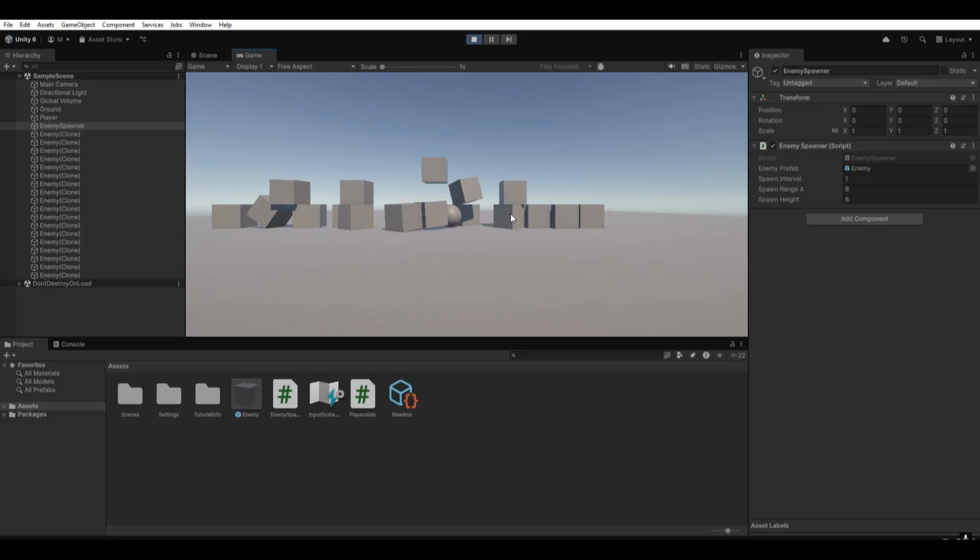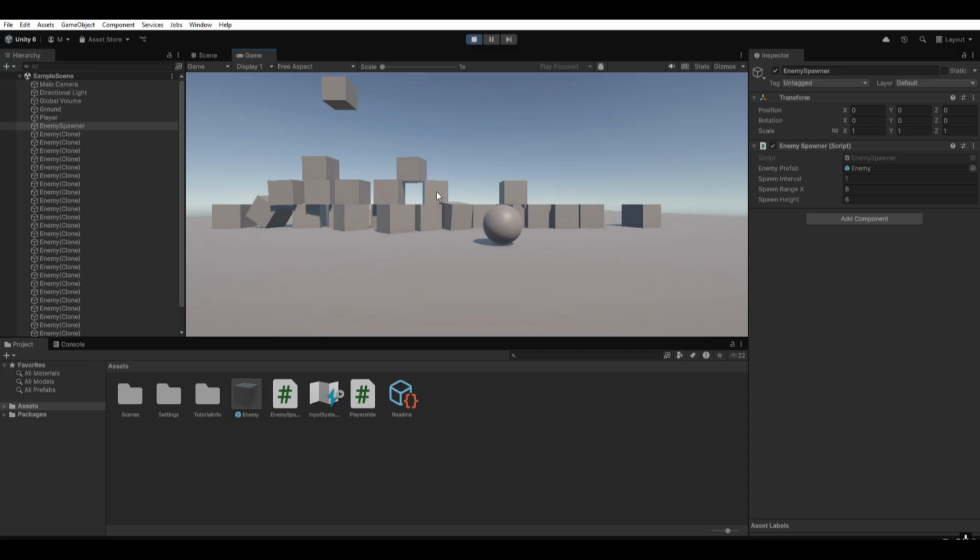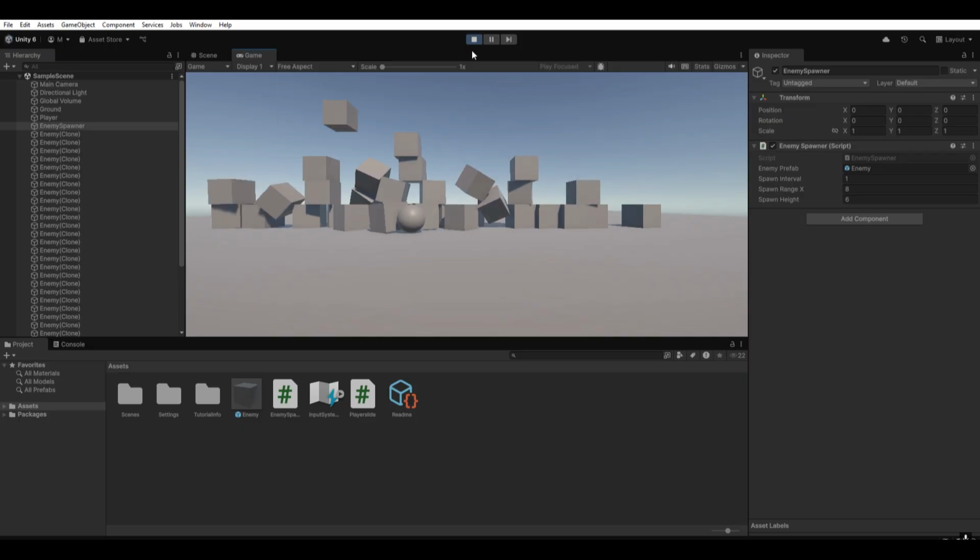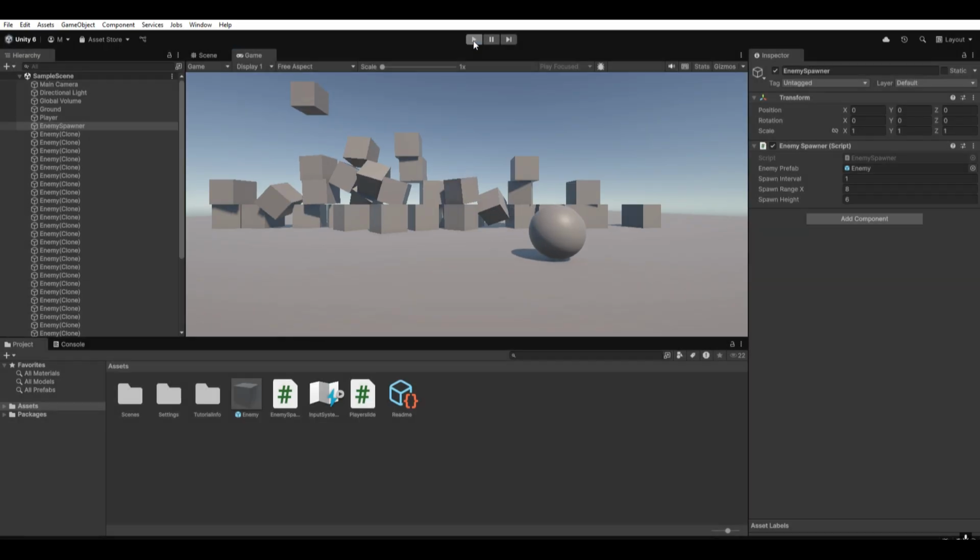Okay, but I see the problem is they're going only in a line. Do you see? It's pretty easy to evade them. And they're only going from left to right. So yeah, I think we'll need to fix that.